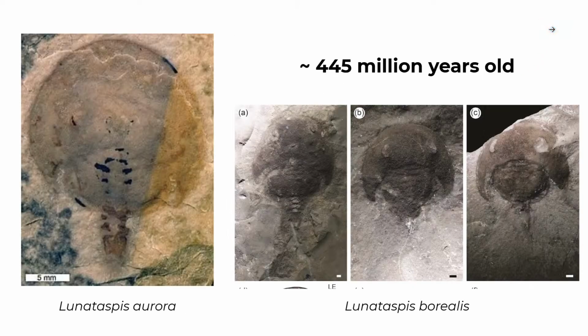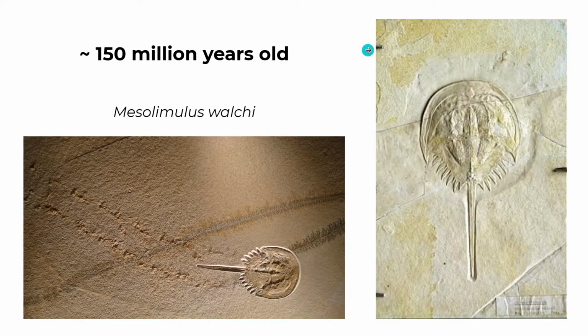And horseshoe crabs have been on this planet for about 445 million years. That's as far back as the fossil record goes. They are one of the earliest invertebrates that we are able to find. They show up not too long after the Cambrian explosion. And you can see in these fossils, they look pretty similar. They don't look all that different from modern horseshoe crabs. You can see we've got our carapace here, and then there appears to be indications of a tail. If we jump forward in time a little bit, about 150 million years ago, again, you can see this looks exactly like a modern horseshoe crab.